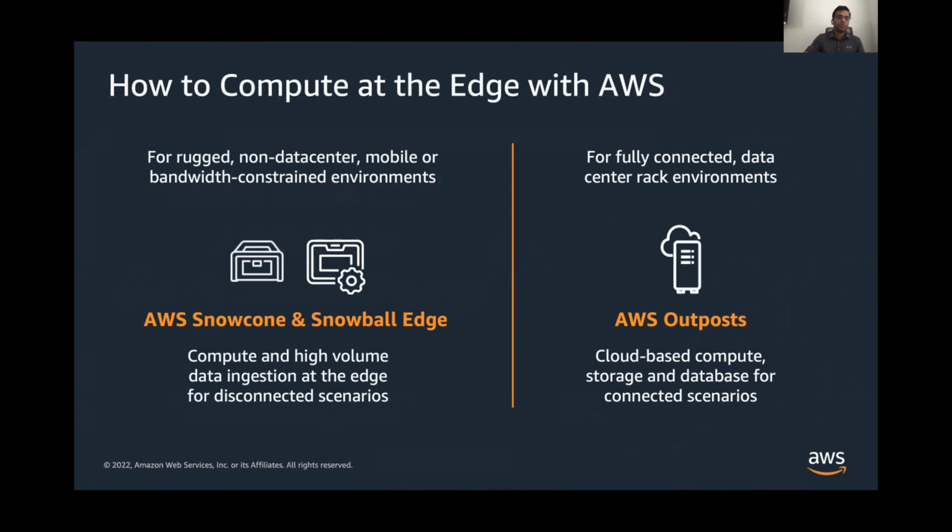AWS offers two options for computing at the edge. The first is AWS Outposts, and the second is AWS Snow devices like Snowball Edge and Snowcone. Although this session is focused on the Snow Family, I think it'll be a good idea to take a couple of minutes to talk through the environments best suited for AWS Outposts versus the Snow Family. Outposts are designed for traditional, fully connected data center environments, such as customer premises, co-location facilities, and telco central offices. Essentially, Outposts are used when connectivity is good, but data center space is needed for the Outpost. You can provision, log, and control services on Outposts from the AWS console.